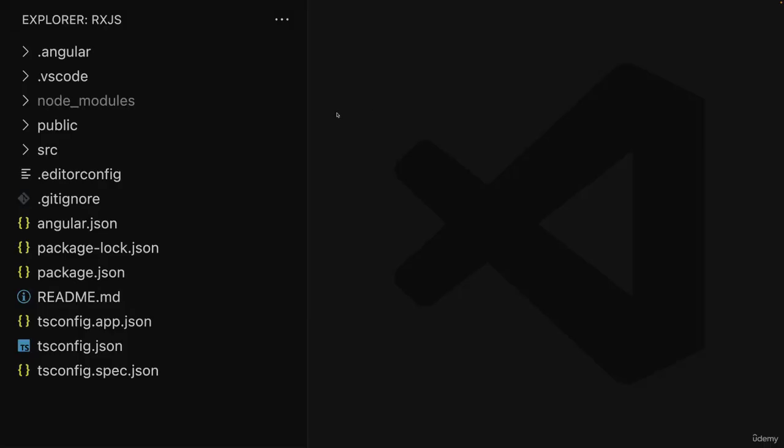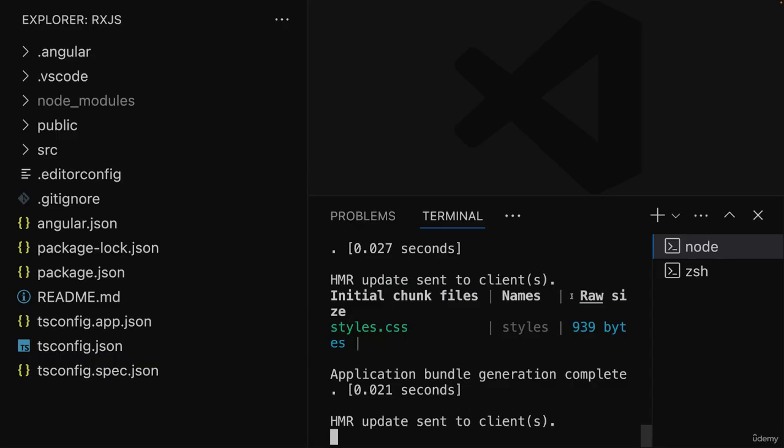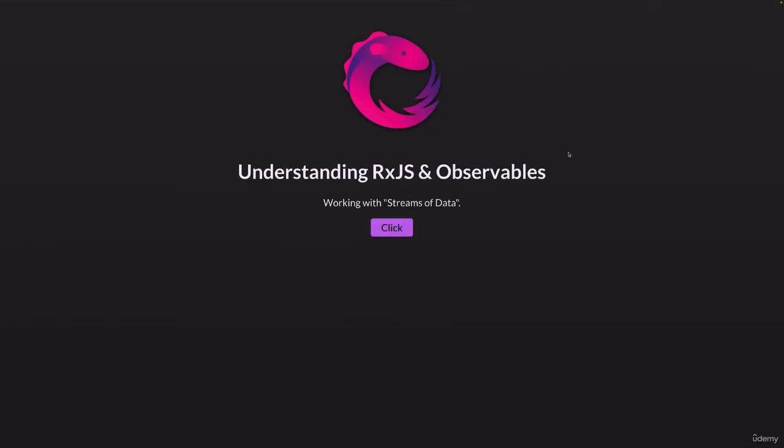So in order to work with observables and in order to create one ourselves, I prepared a brand new starting project, which you find attached as always. And if you then start that development server after installing all dependencies, you should see this simple page here on the screen. And currently, clicking this button won't do anything.